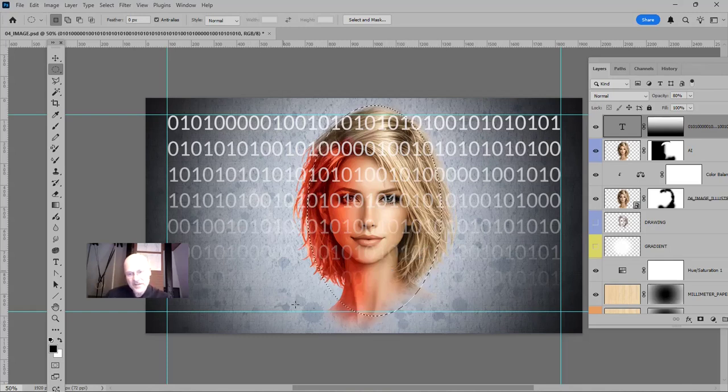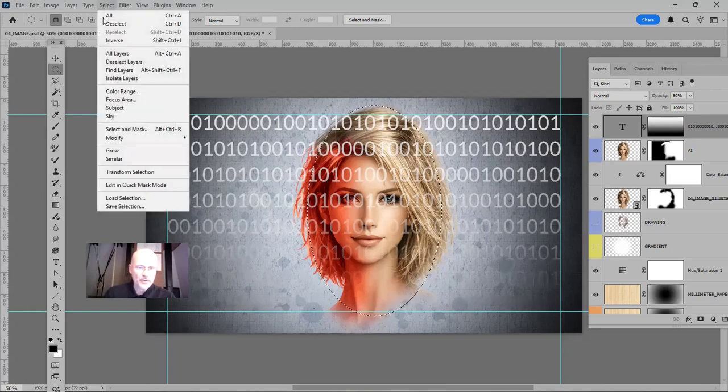Then I create a feathering of my selection. I go to menu select above, select, modify, and here I go to feather.